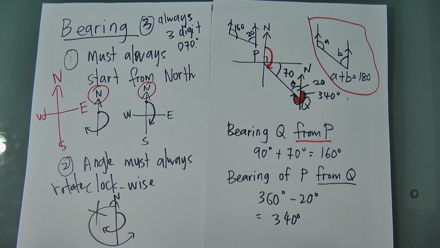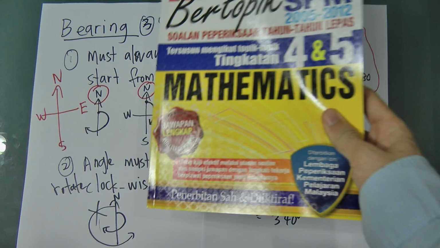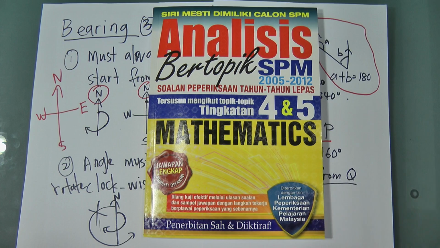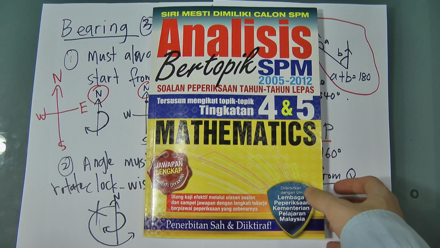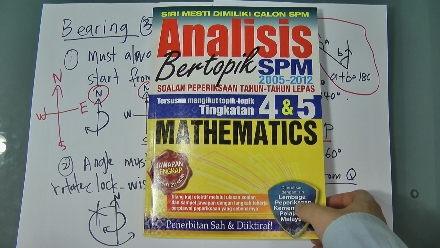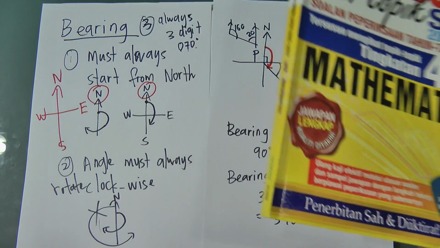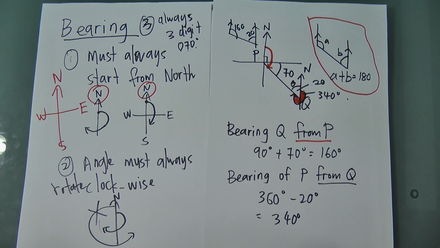Alright, if that is okay, then we will go through some questions from easy to hard. Actually I got all of these questions from the SAS Buddy book. I recently bought this book and found out it's quite good. So for students who want this book, you can get it at Popular or any other bookstore. Let us go through the past year questions one by one.